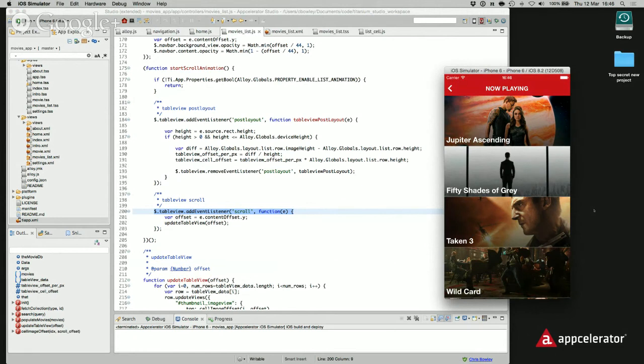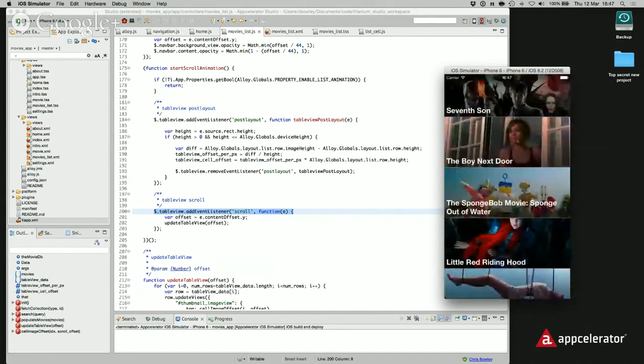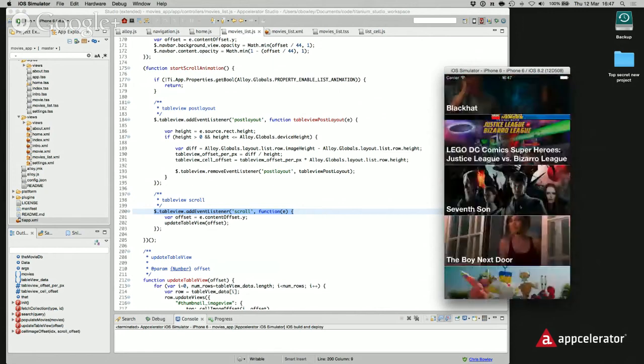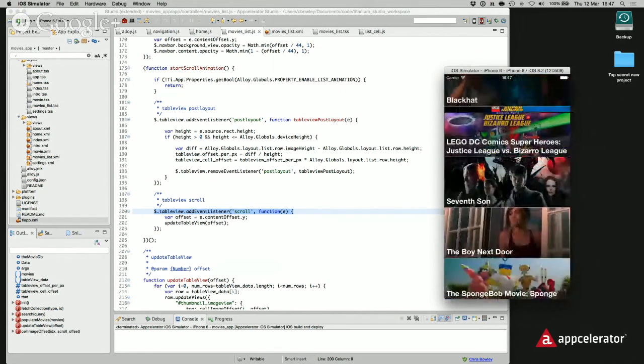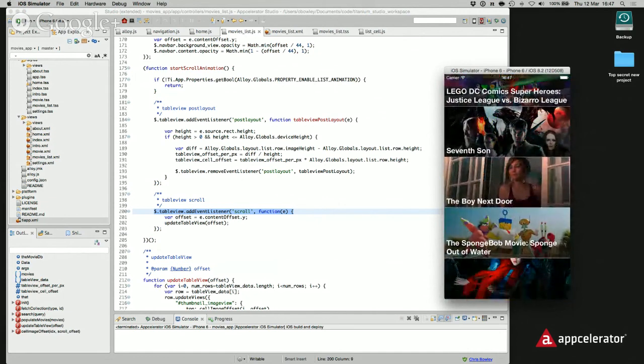And actually, it's a good example where you might think Titanium is not going to receive those scroll events fast enough to make this work, but actually it's perfectly fine. It's just a case of setting up the constraints so that you can't scroll above and beyond, or you can't set the image to be above and beyond where its maximum value should be.